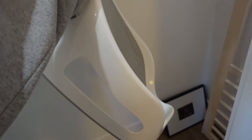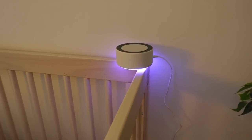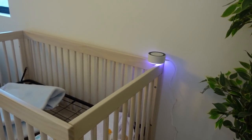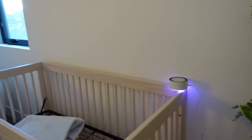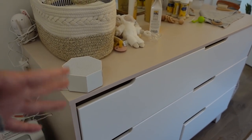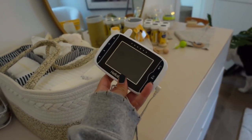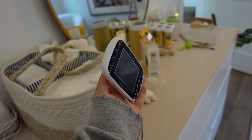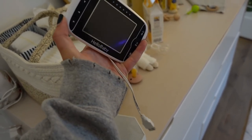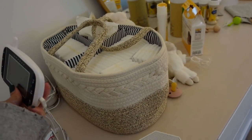We also have the baby tub — I don't know if I'll like that one but we can give it a try. We also have a sound machine for the nursery; it has a really cool light. We have another sound machine too — I hear parents say to have more than one for when you travel, so they feel at home. And then this is the monitor we got, which was a hand-me-down from a friend. We were just going to get one that uses your phone as a screen, but they said no — you don't want that, especially if you're on Wi-Fi. This one looks really compact.